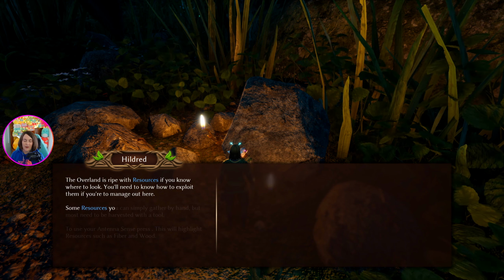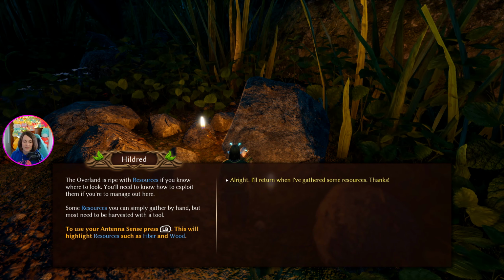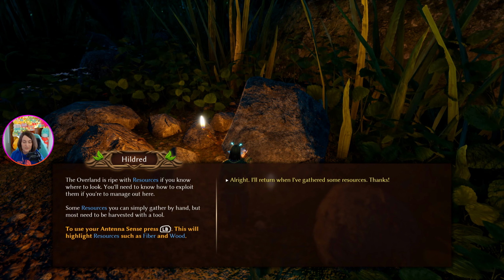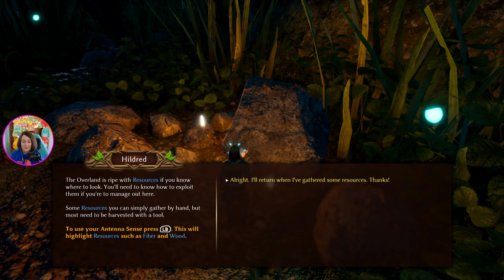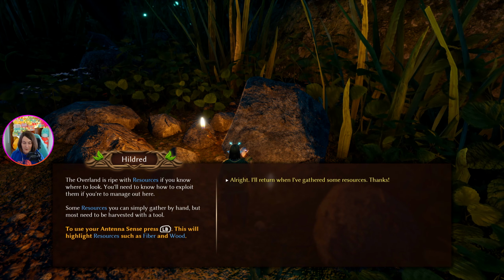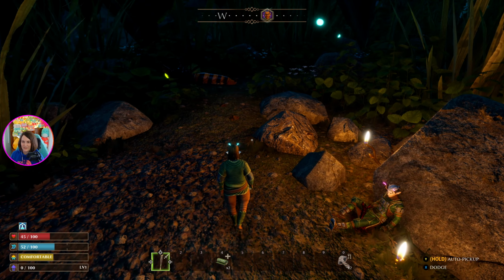The overland is ripe with resources if you know where to look. You'll need to know how to exploit them if you are to manage out here. Some resources you can simply gather by hand, but most need to be harvested with a tool. To use your antenna sense, press left button. This will highlight resources. Let's see if we can find some resources and then come back.